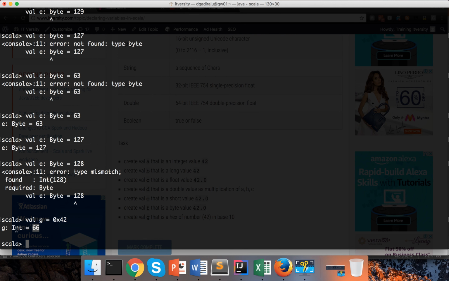Here it is converted into integer automatically internally. It will always print in decimal format only. It will not print in hexadecimal. If you use the print command and try to print in hexadecimal format, you can get the hexadecimal value using the print command, but the result will always be in decimal format.